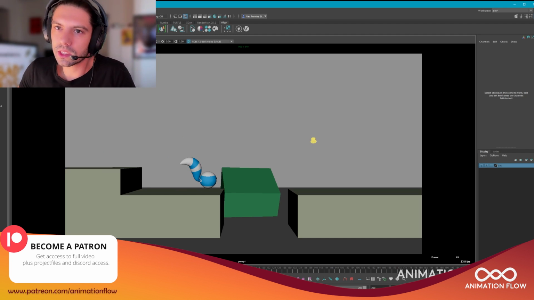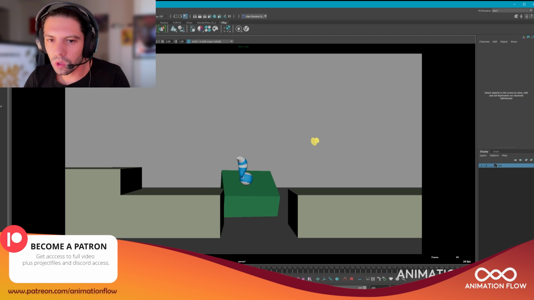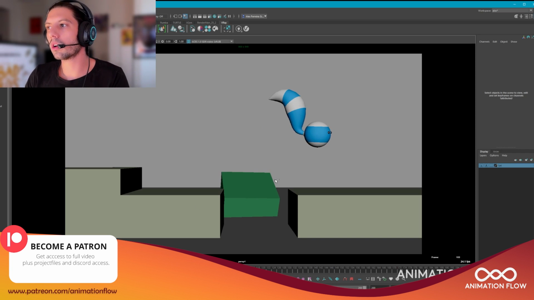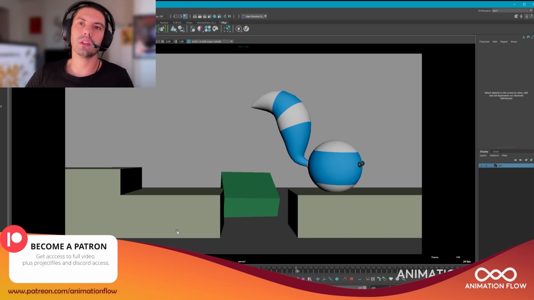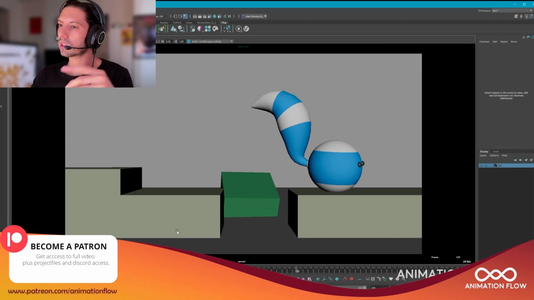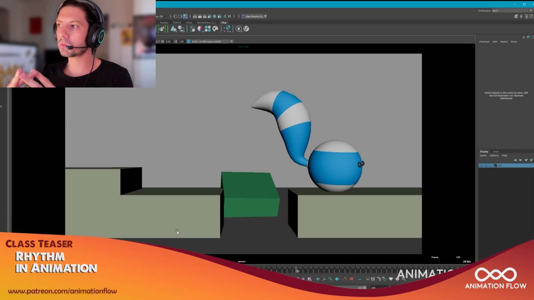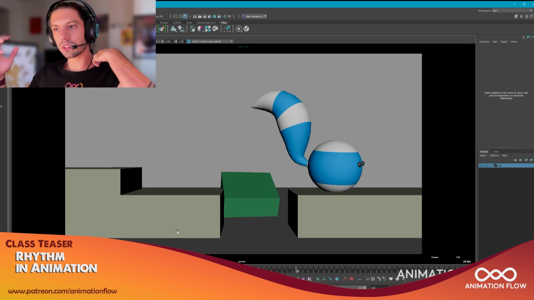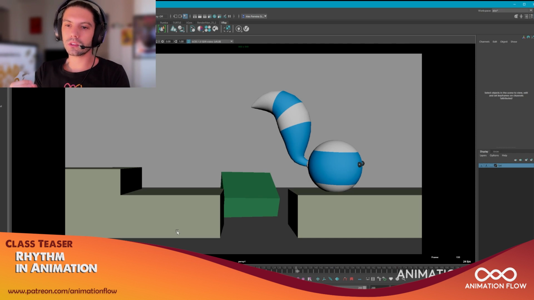One more, like 1, 2 steps, anticipate, jump in the trampoline, squash for the anticipation, go get the gold medal or something, land doing a somersault, and run off, for example. So this could be a planning for a much more complicated shot. That's why we're going back to these basics, and that's why it's super important to understand the importance of this exercise. Why did I make it a squirrel jumping around?